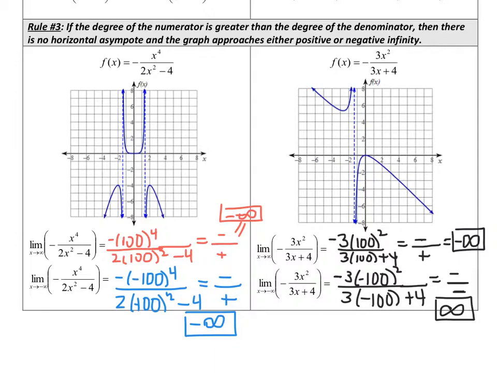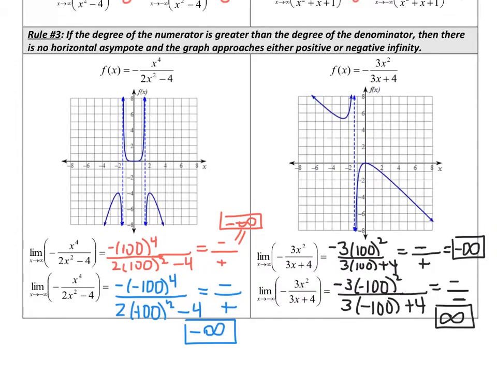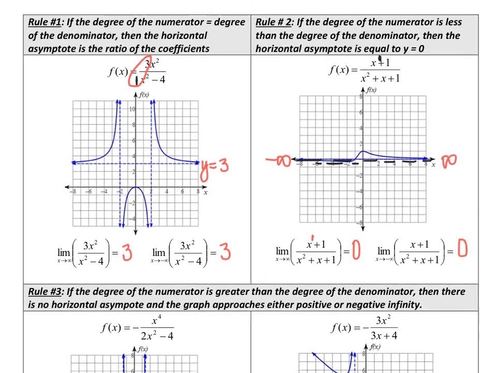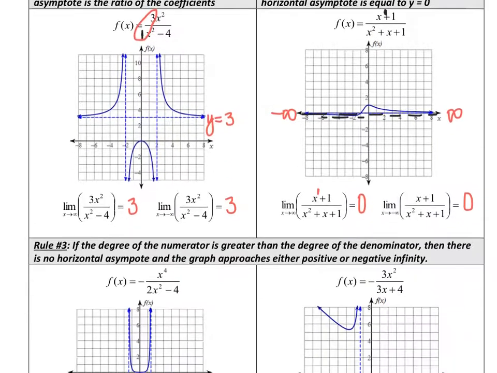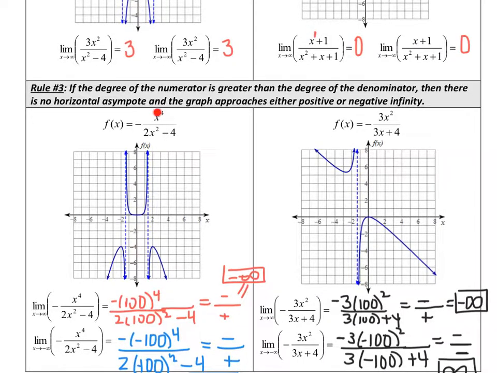So just to recap, if we want to see what happens as a graph approaches positive or negative infinity, and we know that it's a rational function, if it's a fraction, we're going to look at the degrees. If the degree of the numerator is equal to the degree of the denominator, then we take the ratio. If the degree of the numerator is smaller than the degree of the denominator, then we are going to say the limit is y equals 0. And if the degree of the numerator is greater than the degree of the denominator, we have to plug in values and see where it approaches, positive or negative infinity.